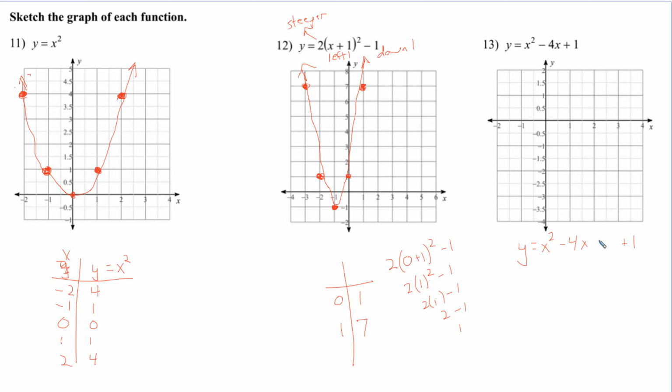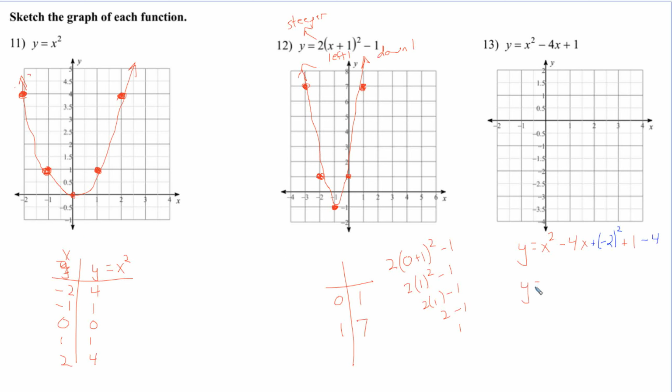Half of -4 is -2. So we add -2 squared. Take half of -4, square it. Well, we added 4. We can't just add 4 to one side of an equation. So we could either add 4 on the left side, or we can subtract 4 out here. Because if we add 4 and subtract 4, we are adding 0.